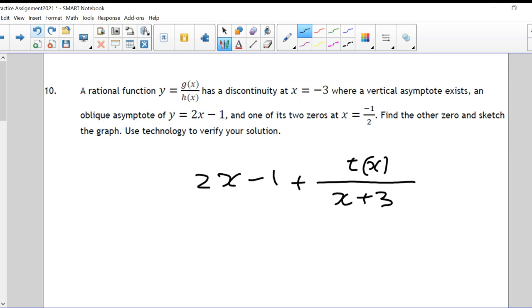When we're looking at getting oblique asymptotes, remember, we took the divisor and divided it into the dividend, and what we got as a quotient, we put that on the side and said that the whole function could be expressed as a quotient plus the remainder over the denominator. Remember that? Does that sort of sound right? I just need to get some reaction on that before I go any further, because if that doesn't make sense, then we have to go back a bit. Okay, so I'm getting some reaction to that.